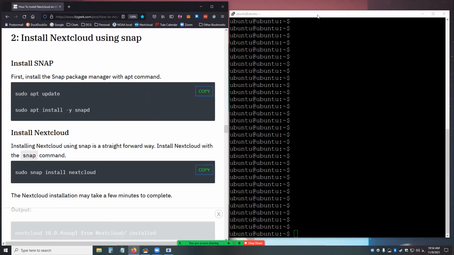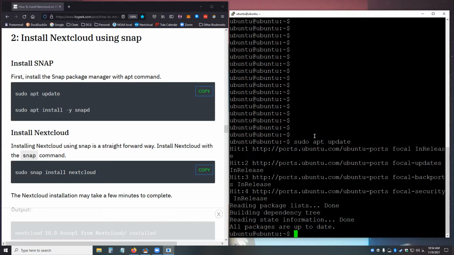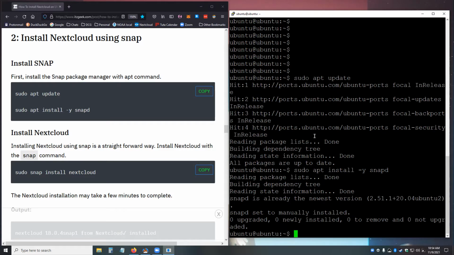The very first thing that we're going to do is make sure we have the Snap program installed. I already did sudo apt update a little bit earlier, so we don't have to sit here and wait for this thing to update itself. So now we will enter sudo apt install. We'll say yes. We don't care. Don't ask me. And snapd is what we're going to be putting in there. I think I've already got snapd on here. Yeah, yep, I do. So it's already in there, but if you're doing this for the first time, you'll definitely want to do that.